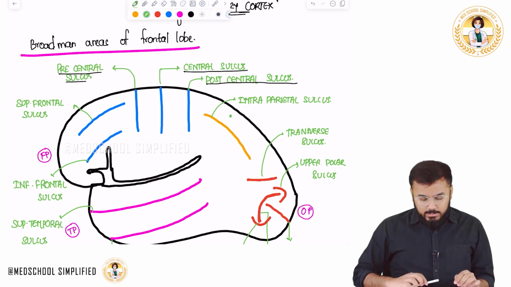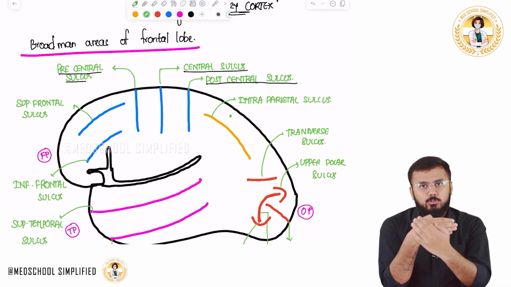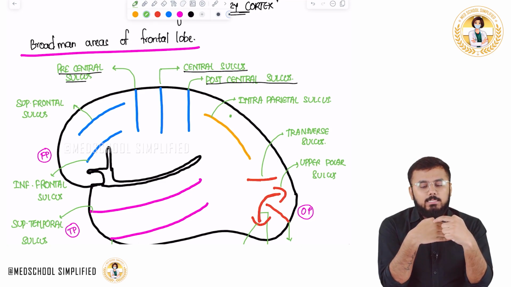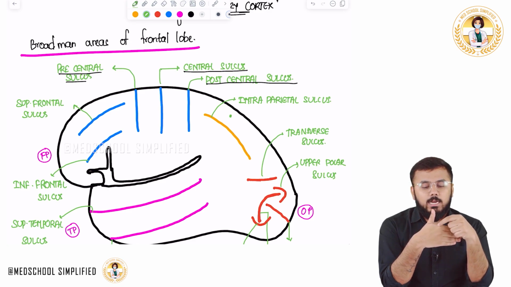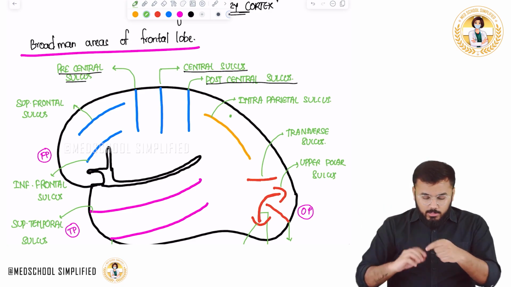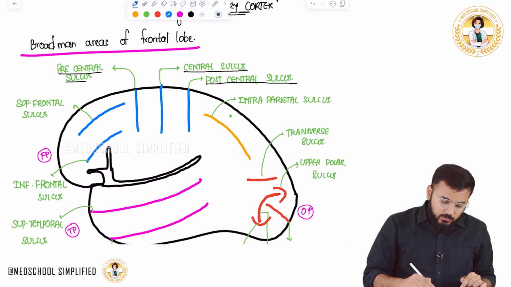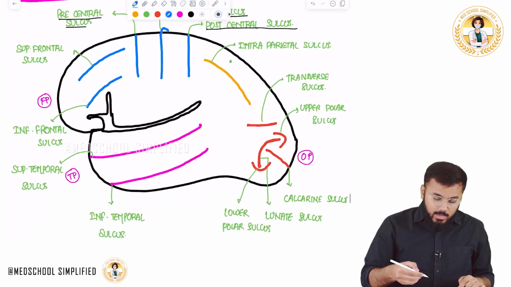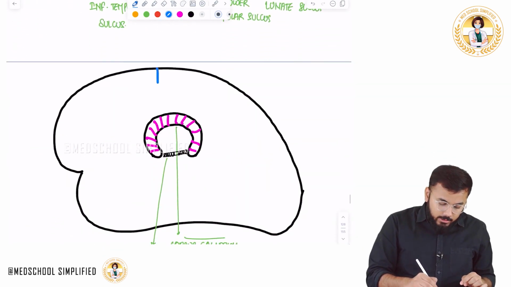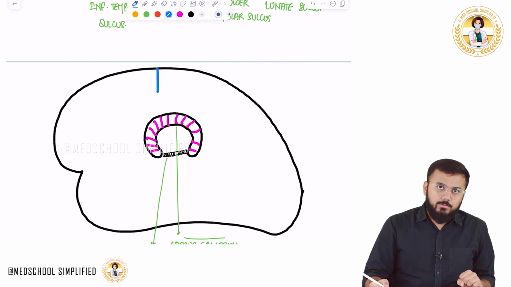Now, you see the central sulcus here. This central sulcus is actually continuing. For example, this is the superolateral surface, and here exactly in the center you see a central sulcus like this. Actually this central sulcus is continuing onto the medial side also a little bit. Okay. So from here this central sulcus will jump onto the back, and on the back side also it continues downward like this. So this is also called a central sulcus over here.